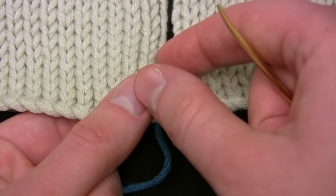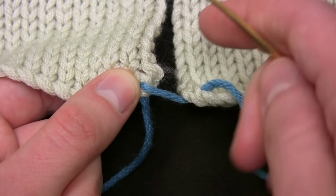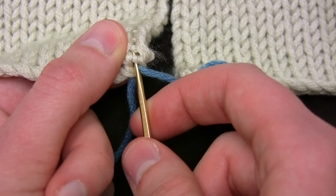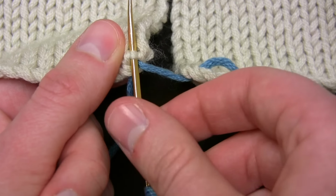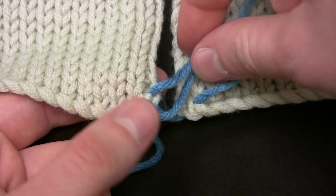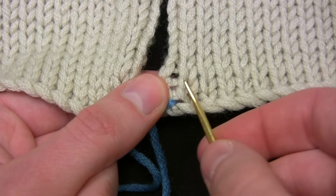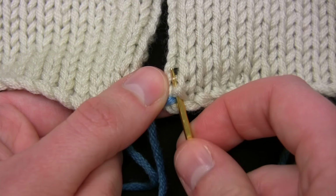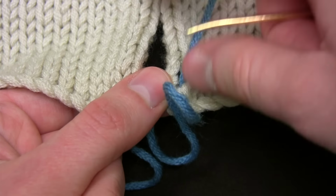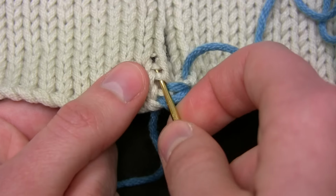So now I'm going to come back to my left side and look for the first little connecting thread that I was talking about, which is going to be right here. And I insert my needle under it and pull the yarn through. And then I come back to the right side and look for the same thing on this side. So I'll just keep alternating.